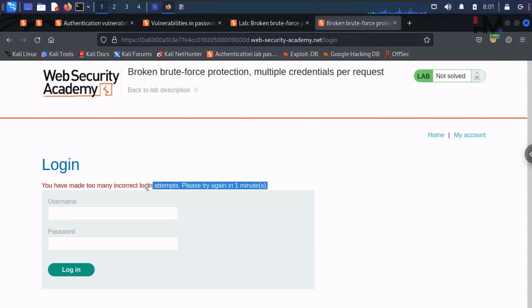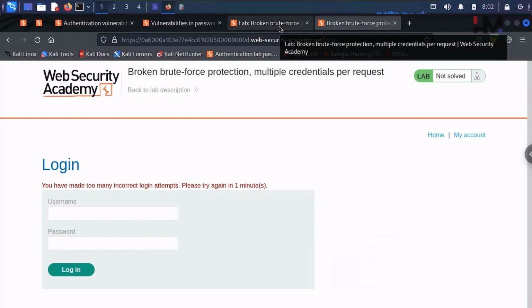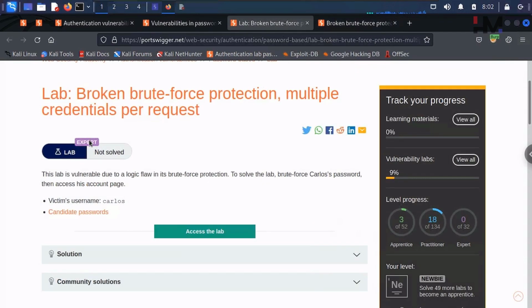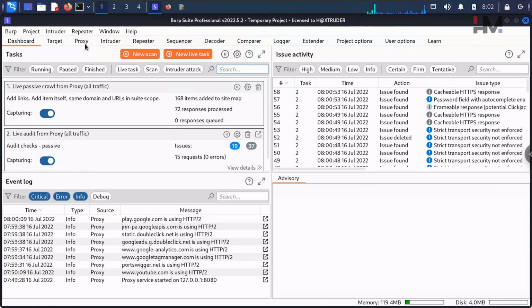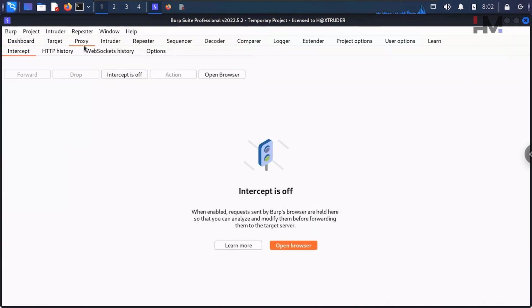So this is the same message that we got previously, but try following the same method we followed in the previous lab and check. But I already know that this is not going to work. So as this is an expert level lab, if you can see here, this is an expert level lab. But this is just going with the one go, that's all. So I will explain why it is different.